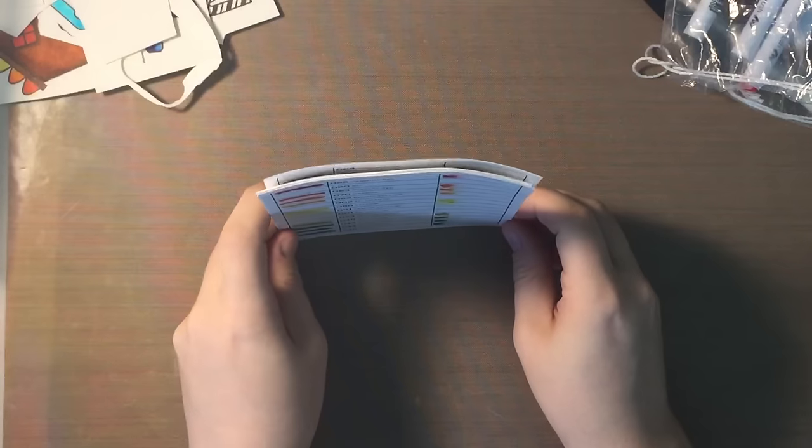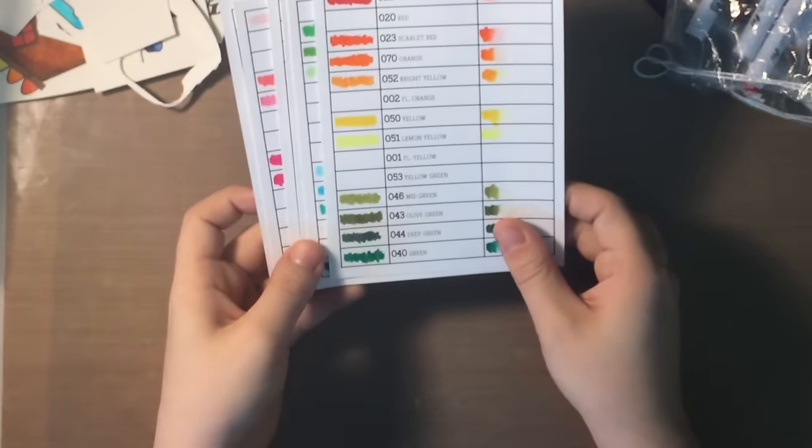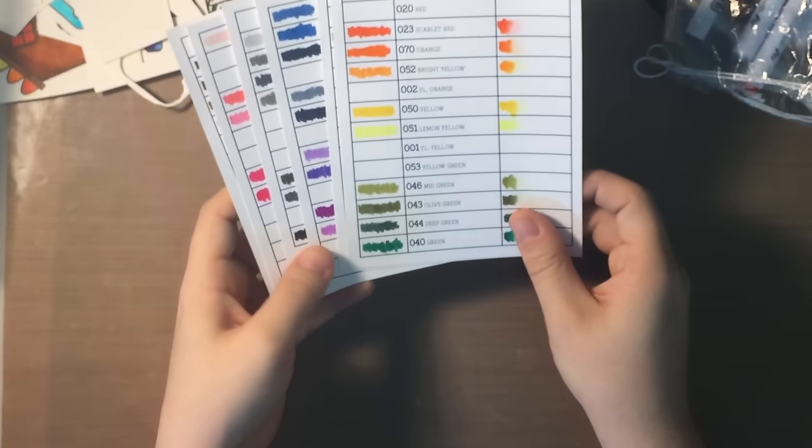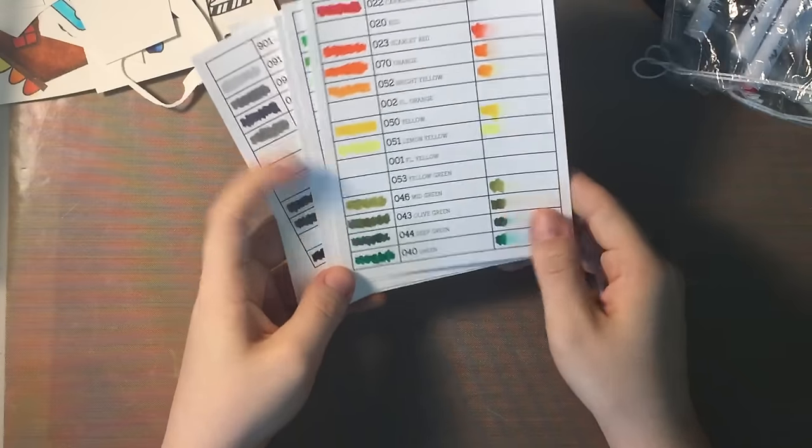But even so, I don't even know if I'm going to purchase more, because like I said, with the practice I've had with these markers, I think my next step might be to go to Copics. But at this time, it's just not in my price range. So I'm going to keep practicing with these.